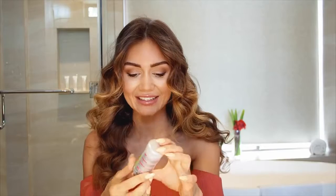Okay, and now this is the biggest trick. It is volume powder. Now, if you are trying to achieve volume, you absolutely need this. This is like magic. Just again, use it in real moderation because it's really gritty. So if you use too much, it can make your hair super sticky and stuff, so that's not really what you want. But put it just on the roots wherever you think that your hair might fall flat. So for me, I like to have a lot of hair around my head.